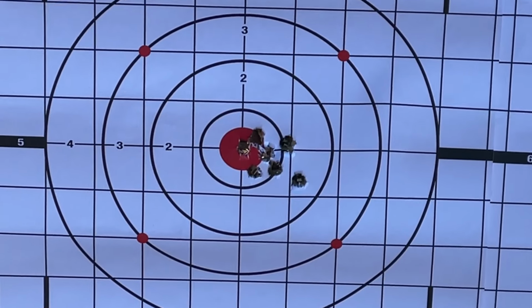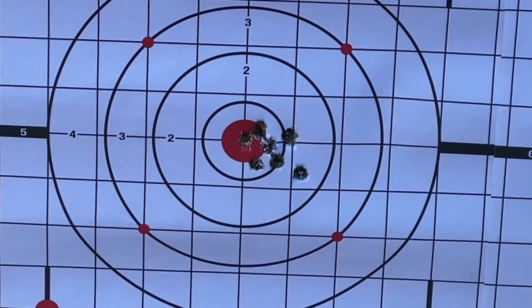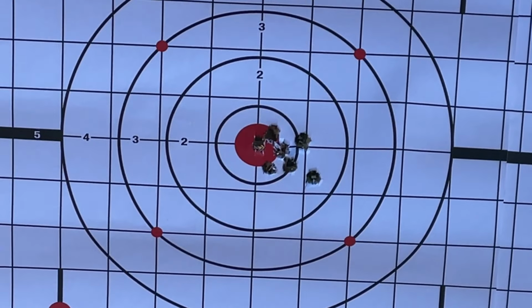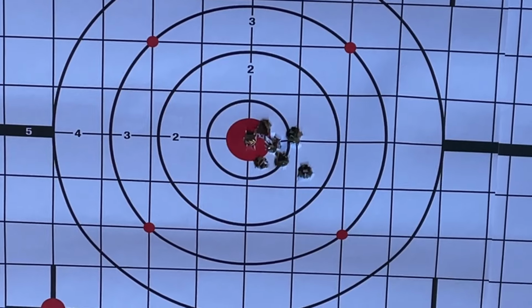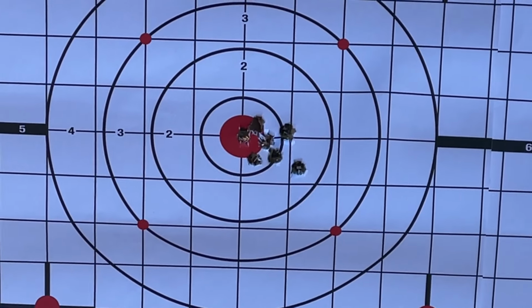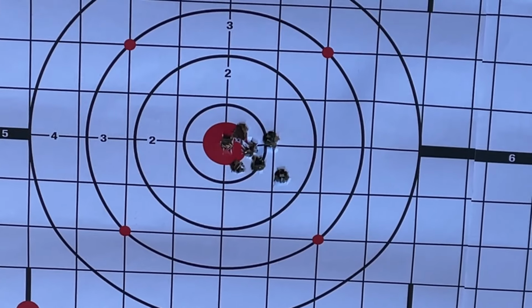Now I know what both guns need for ammunition. I have a bunch of other boxes that I don't need. Maybe I'll just shoot someday for shooting, but now I know what the gun likes, so that's what I'll be continually buying for it. The 140 grain Federal. No, the 175 grain Federals for that. That is shooting excellent.